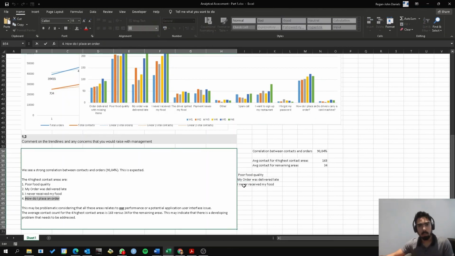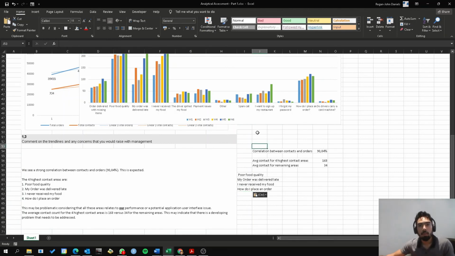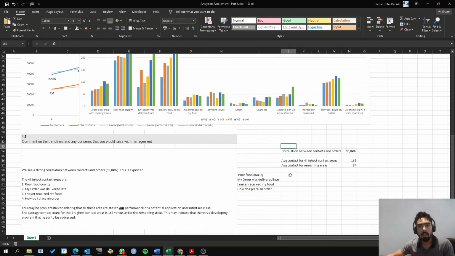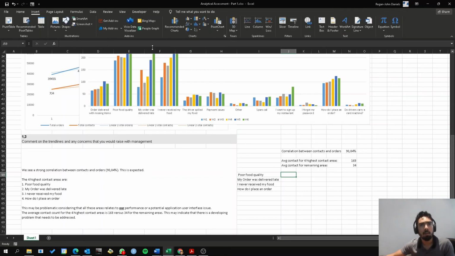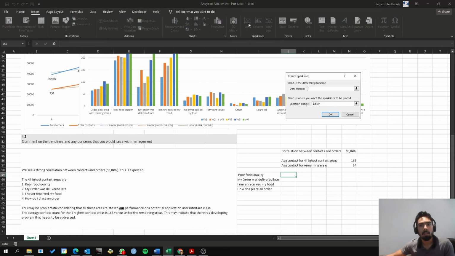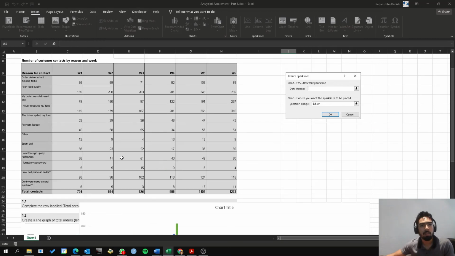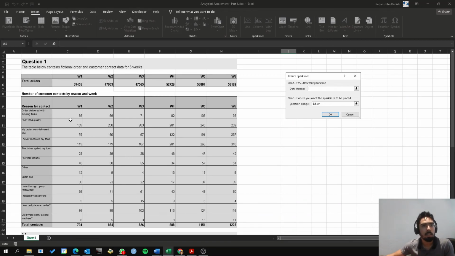So we want to see what the trends look like for these 4 areas. So what we're going to add here is a Sparkline. Where do we find Sparklines? There we go. So this is for poor food quality.